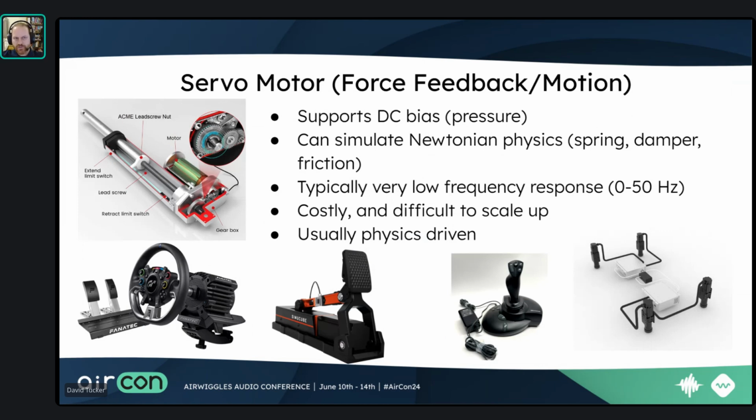And finally, we have the servo motor-based systems. If you use a motor, some sort of a position encoder, and an end effector that can push against you, you can apply a force or resistance to the user in a controlled way. These have the ability to both apply constant pressure, which is a DC bias, as well as resist motion. They can simulate most any physical property you can think of, such as friction, damping, and inertia. They're capable of playing back effects above the DC range and often can replicate the same vibrations that a tactile transducer can produce. However, the moving masses on these devices tend to be quite heavy, and that limits the upper range of their frequency response. So a motion platform is going to struggle to produce a 200 Hertz tone, for example.